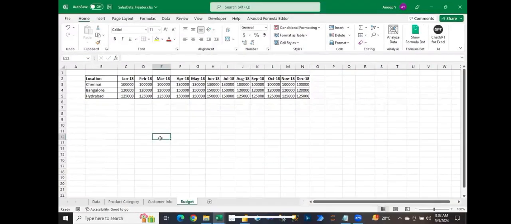Now we have this budget tab. You are getting this pivot summarized data in this format. And now if I ask you, please tell me the month-wise sales, you will not be able to tell me, because the month is being considered as a column, not as values.